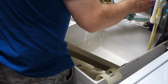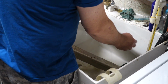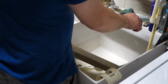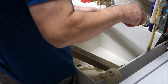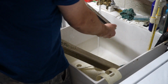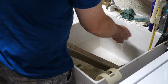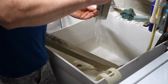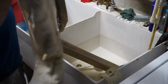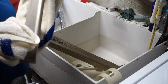Ooh, hot water. These weren't good legs to begin with. They weren't like really chromed. They're almost like bare metal looking to me. I don't know why these were just like horrible looking legs. They weren't really like a normal EM chrome leg. These always just look like a bare metal leg to me.